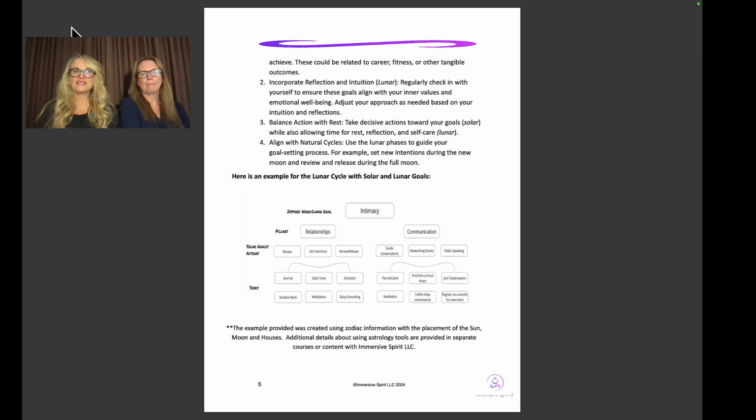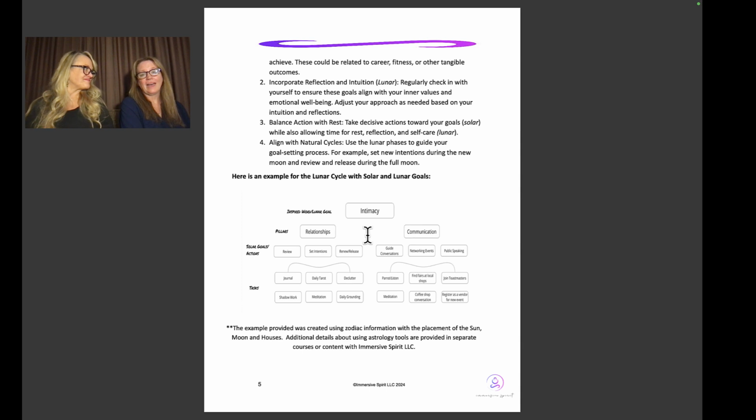As you look at this example, our inspired word or lunar goal or the area of focus is intimacy. The supporting pillars for intimacy, and we'll look at those here, are relationships and communication. The pillars here help create our bite-sized focus pieces. So we're going to leave our example right now and work through our meditation so that we can help you get your inspired word, and then we'll continue working through our diagram.